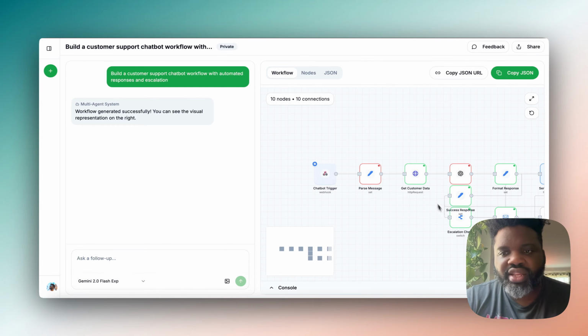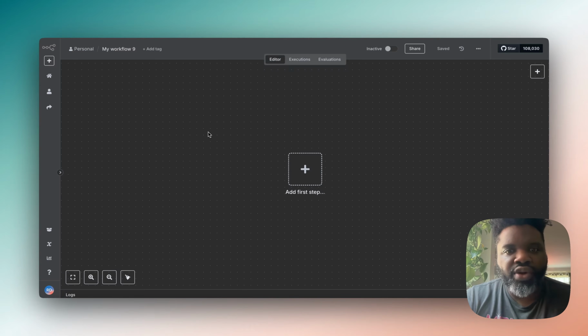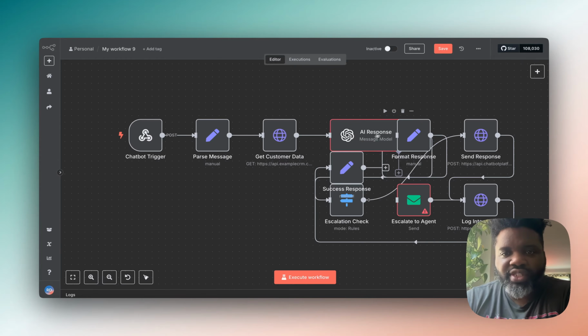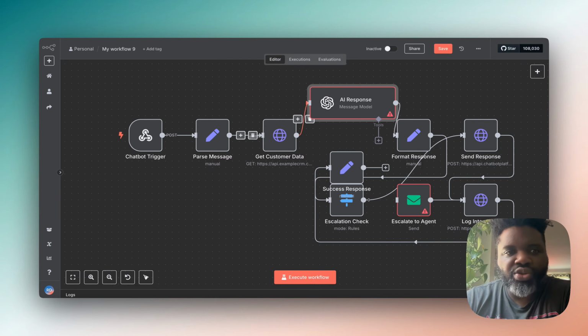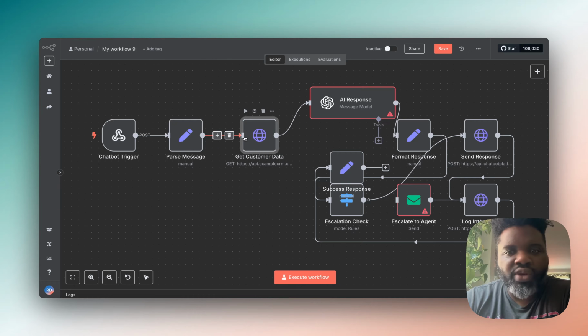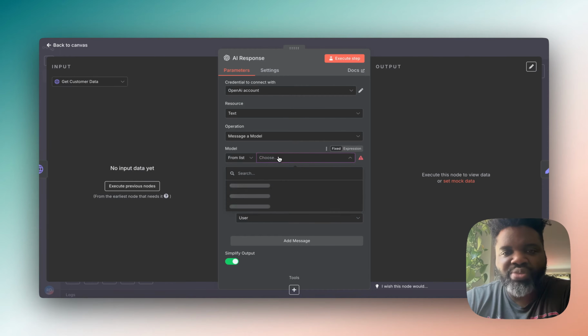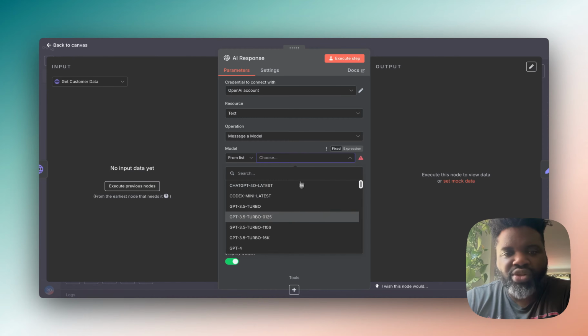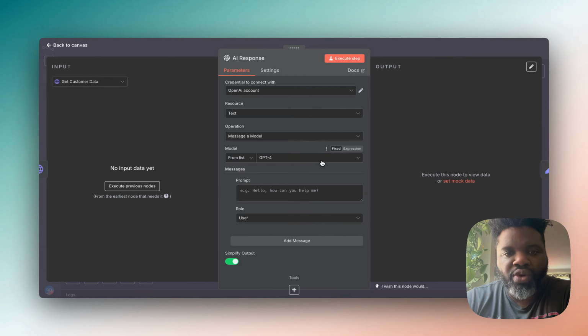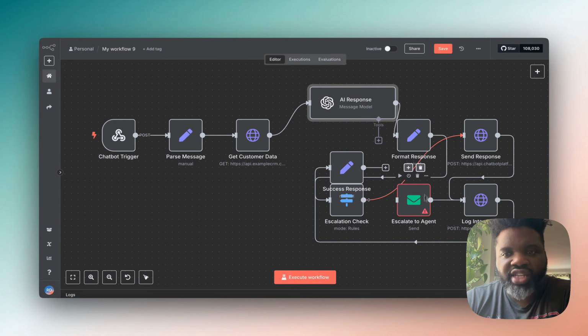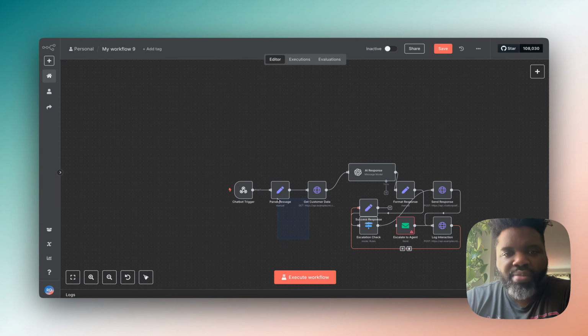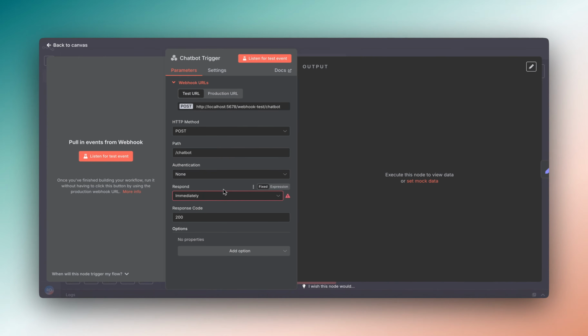And so it has generated the nodes for us, and then we can literally copy this and head over to N8N and just paste it. And once it's pasted, we have the entire logic, and you'll see that most of the things are already set up for us. So for example, here we didn't specify which model we need, so we have to specify the model that we want to use. So we can say GPT-4o or whatever. And then the next thing that we need to set up here is the credential for the email. And once you've done that, you're pretty much set up because everything else should be set up.